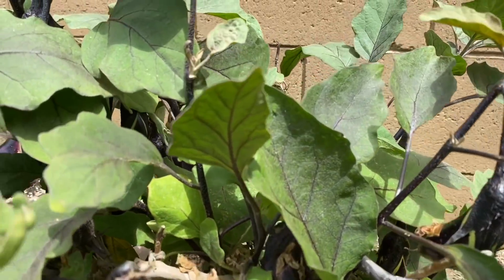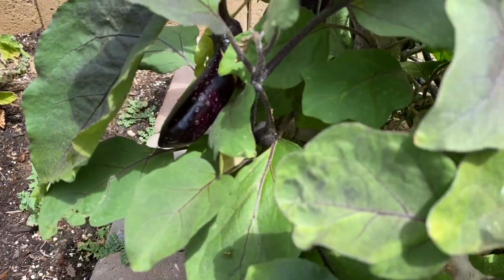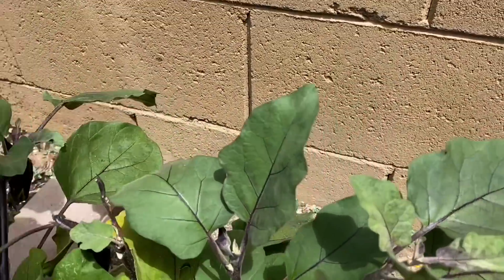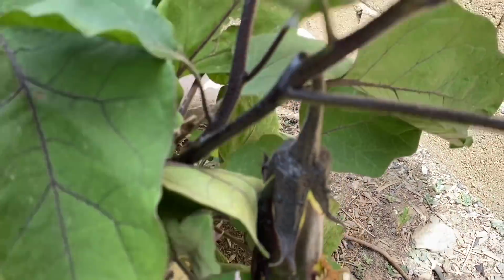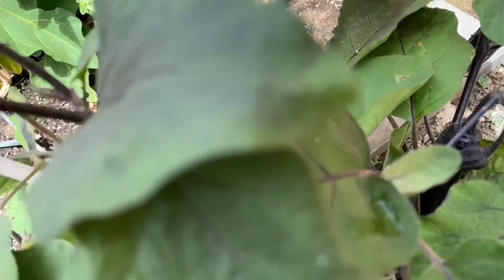Yeah, I'm going to have a lot of eggplant. So get ready for all the eggplant recipes, whatever we can make with that. I have some Kobe and whatever else we can make. Give me recipes. I know there was this fried eggplant recipe that my Liberian mom used to make for me.